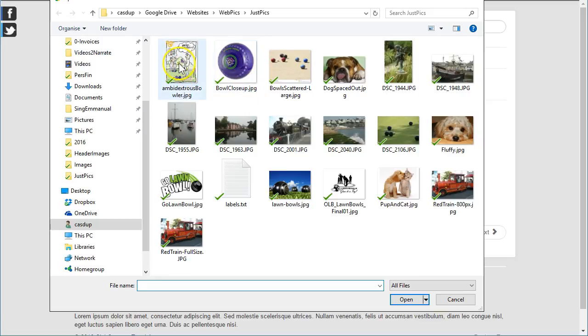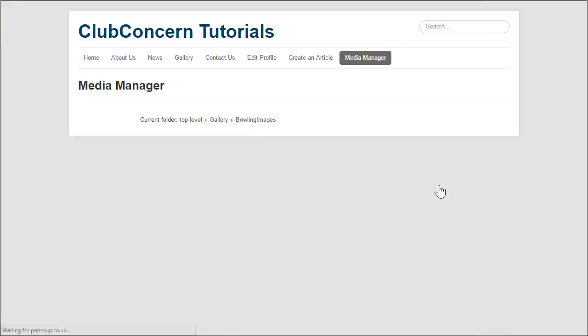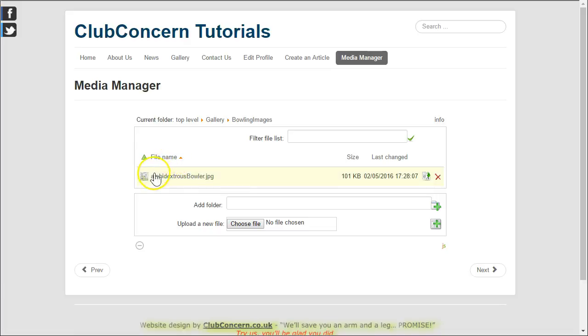Let's just use that one. I click on open and I click on upload. Now we have effectively added our first image into our bowling images folder. As you can see, this image is only 101 kilobytes in file size, so it is quite small.